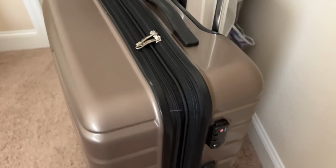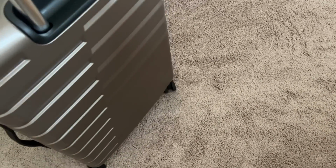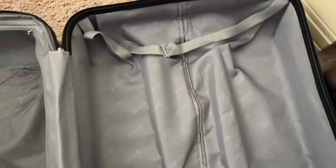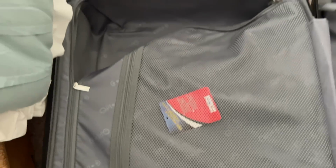And I wanted another 3-piece set, mainly because on certain trips I've been using the middle-sized suitcase, which for years I never did. It was always the large or the carry-on, and then I have a larger carry-on that I like to use because this one's the 19-inch, I think. But I thought, it's a better value to get the 3-piece set. So far I've really liked it.